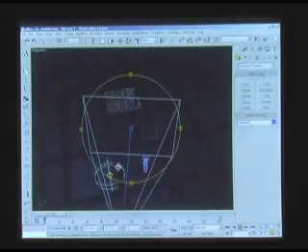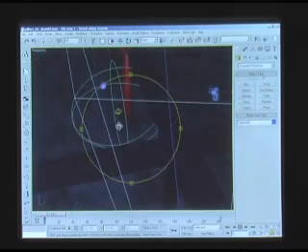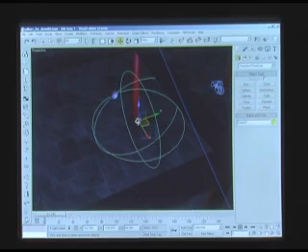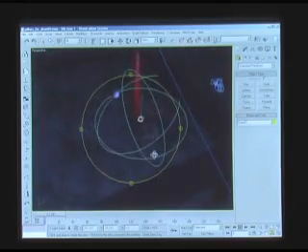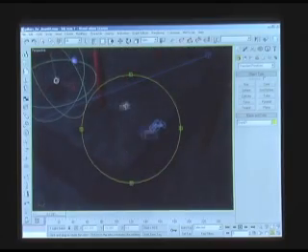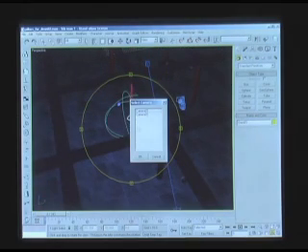What I have here, if I can zoom in a little bit to it, is a light, which you can't really tell. The only way to really see what this is about is if you render it, and that takes a little bit of time. So I'm not going to do that at this particular moment.